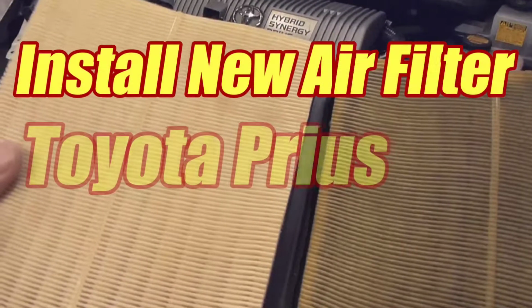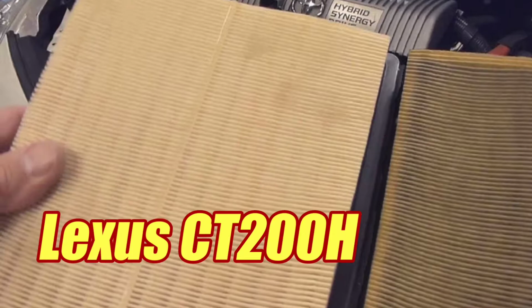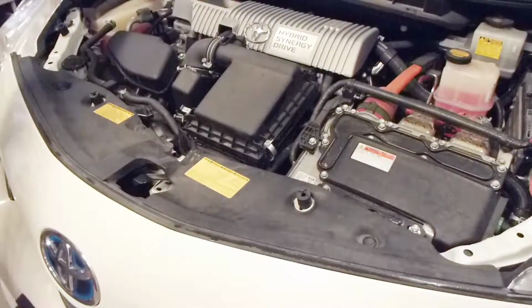Today we're going to replace an air filter in less than 2 minutes on a Toyota Prius. It's the same filter and process on a Lexus CT200H. This is an easy job that's easy to forget to do. So you just pop the hood.